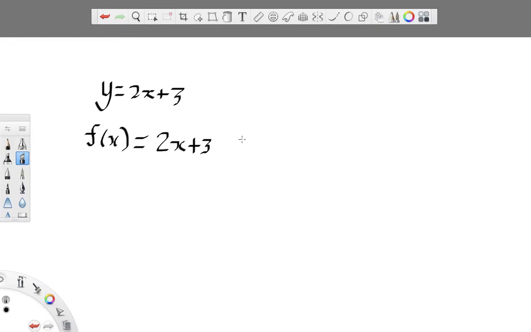So like before, where we said, well, x is equal to 2, we can write that slightly differently with our new notation. We can write f of 2. So that f bracket 2 reads f of 2. So like before, where we saw x was appearing here. So if we put 2 in, then the 2's got to take the place of the x. So we get 2 times 2 plus 3. 2 times 2 is obviously 4, plus 3 is 7. So f of 2 is equal to 7.